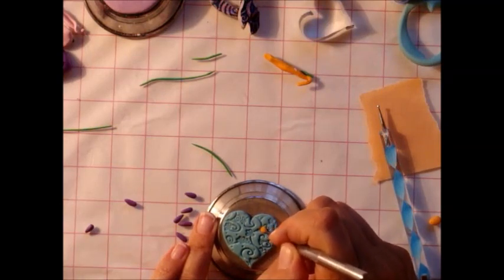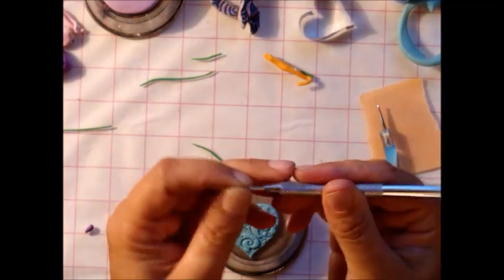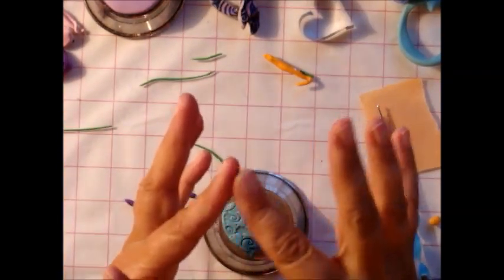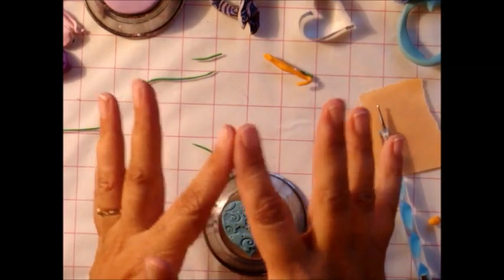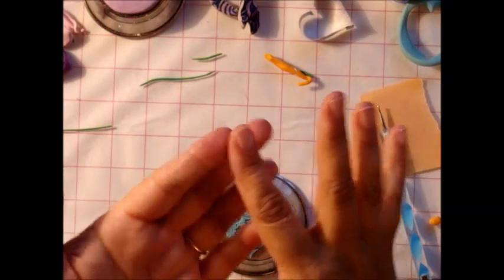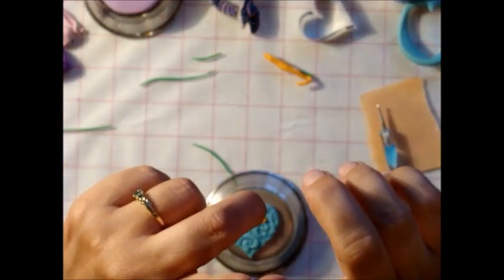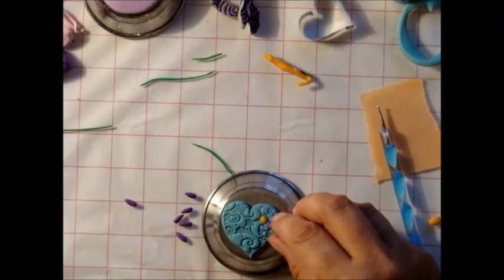This keeps coming out so you're going to need to glue that in. Now to roll out the petals - to show you what I do: I do a circle with just my fingertips like this, and then with my fingertips together like this it creates a petal shape. So I roll a circle and then I join like this, roll like this, and I get the petal shape. That is exactly what we are after.